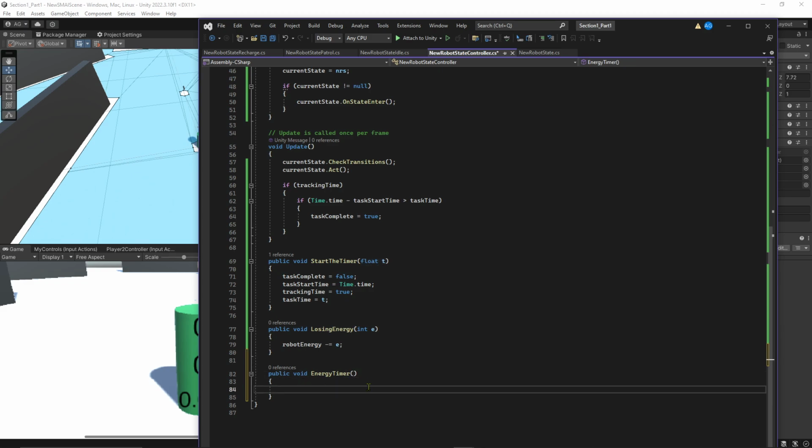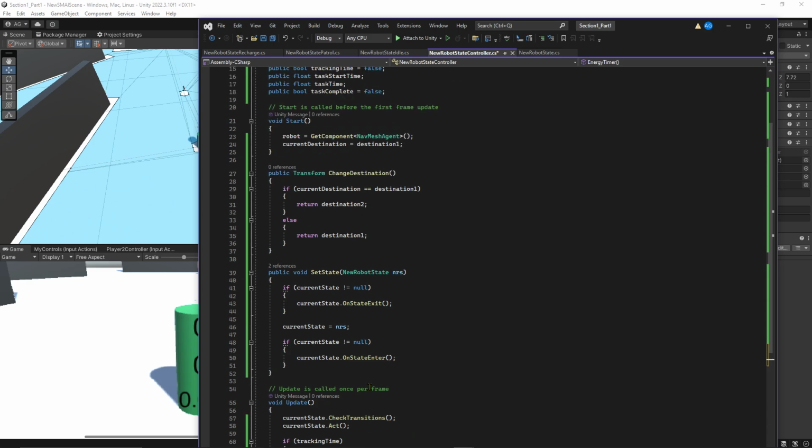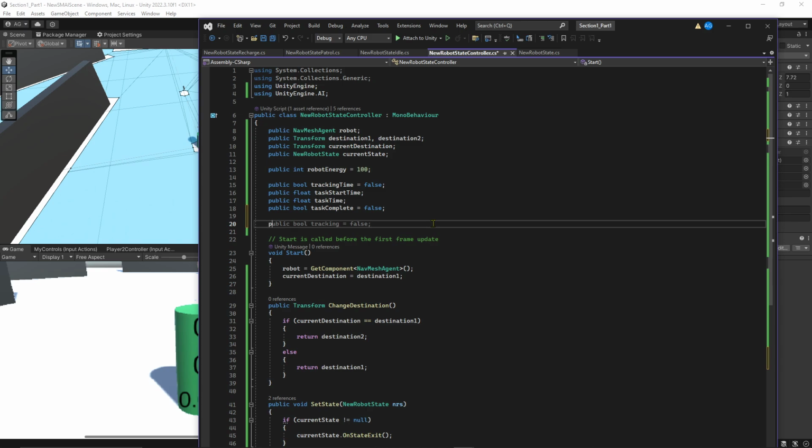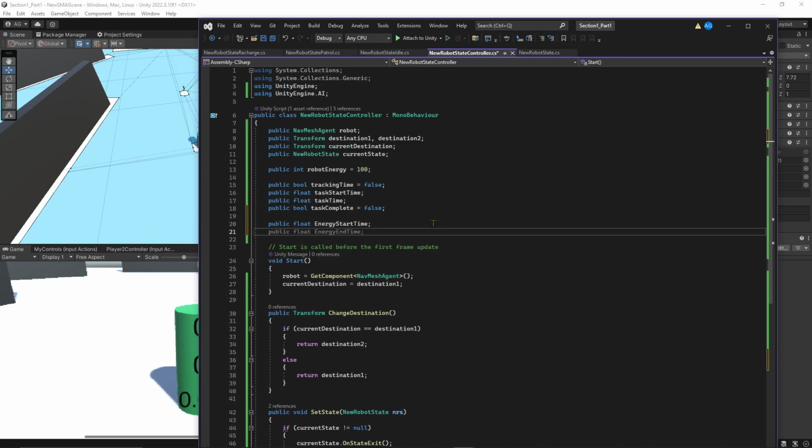So we're going to say energy timer, and we need to create a couple variables up here. Public float energy start time. Each one of them's a second, so that is perfectly fine.